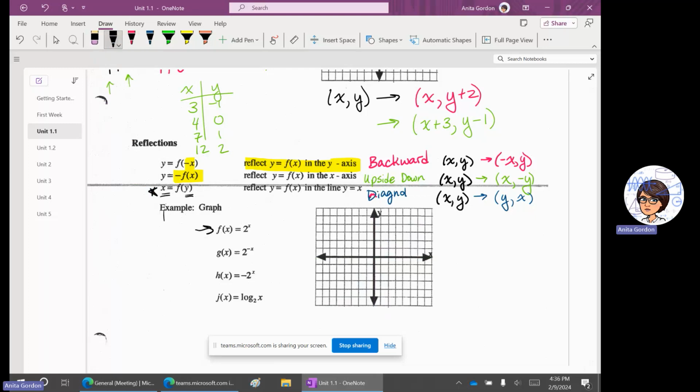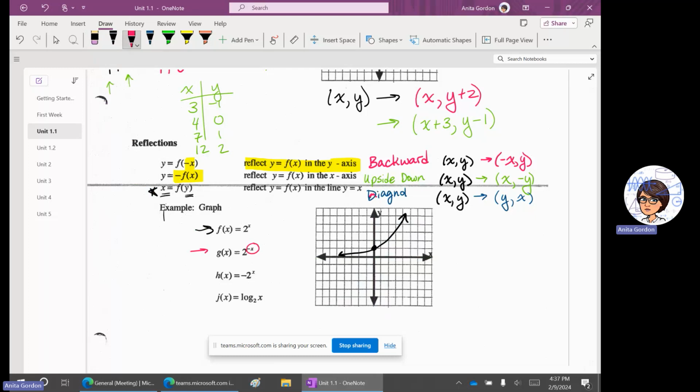So I'm going to look at this 2 to the power x. We just did this in our last lesson, right? When x is 0, my function has an intercept of 1. When x is a big positive number, it's going to grow exponentially. When x is a negative number, it's going to get smaller exponentially. And I have an asymptote on the x-axis. That's my base function.